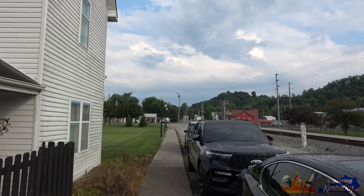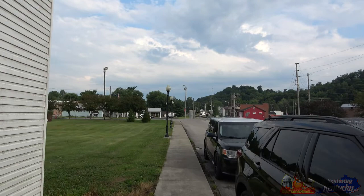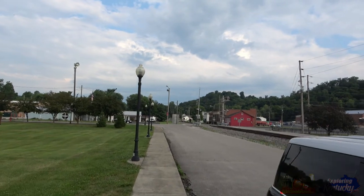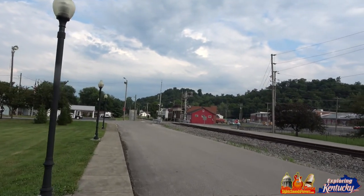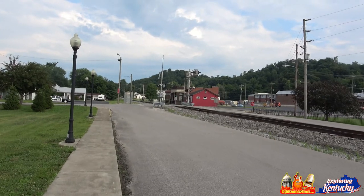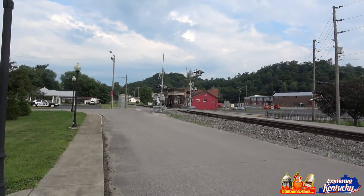So I will know though, but definitely leave it in the comments, and any information on the city that you want to share, like on that diner that smelled so good, that had so many cars out on a Saturday morning. People would rather be eating there than sleeping in, so that says a lot. And that little red house over there, or little red building, curious what it is. I heard the AC running, so there's something there.